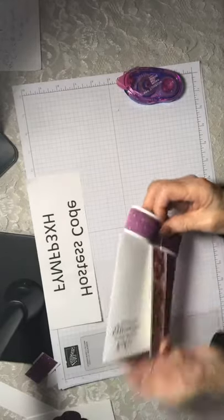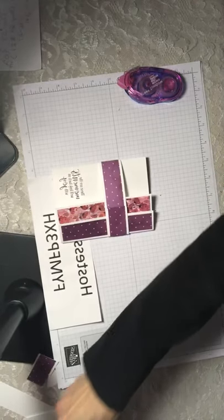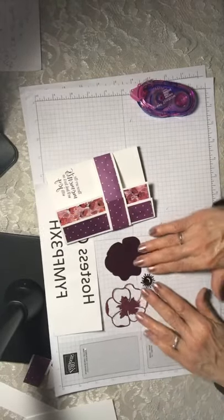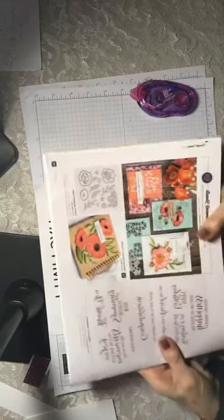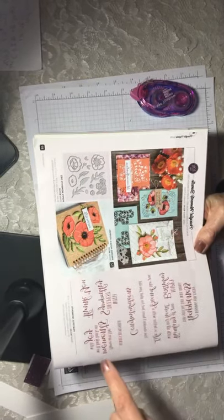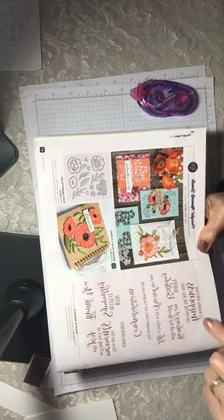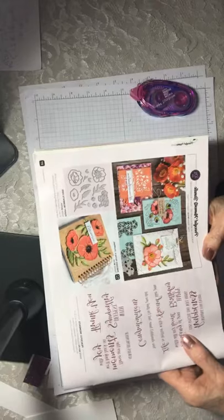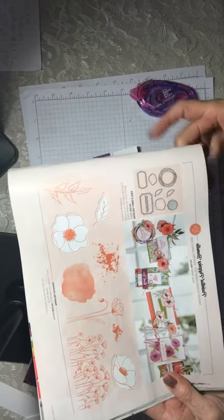I'm going to put my belly band back on and do the finishing touches, but I want to show you some of the things we are using. This is the Poppy Moments dies — on page 27 of the Mini Catalog. These are the dies and this is the stamp set that goes with it. I used this sentiment and the Happy Birthday from this set, but you could easily do Sympathy, Thank You, or 'Wishing You Every Day Happiness.' There is also a stamp set with just poppies and painted label dies that a lot of the words also fit in. Both sets are wonderful.